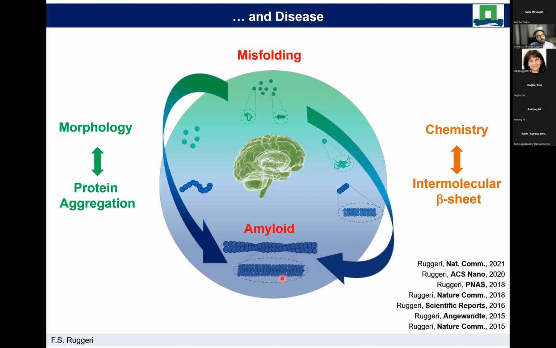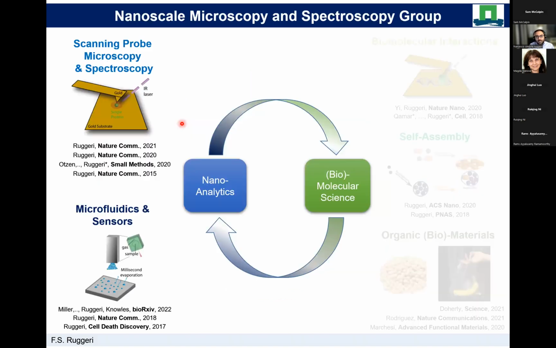What is also important to note is that there are different cross-beta sheet signatures, for instance, given by parallel or anti-parallel beta sheets. There is evidence in the literature showing that these differences can be related in different ways to toxicity, as well as the shape and the properties of these aggregates. So it is important to study them one molecule at a time.